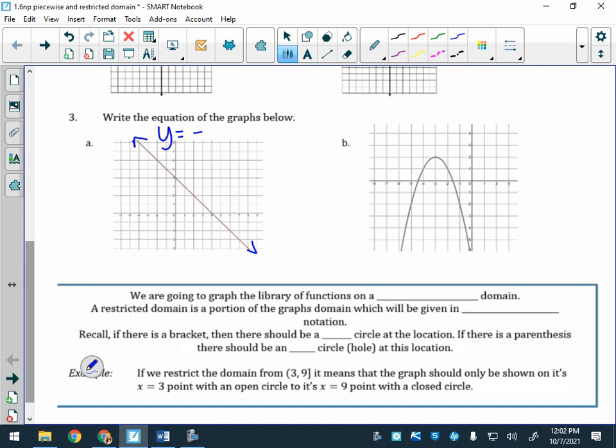Good. Y equals negative x plus 4. You could do two things. As you look at it left to right, you should have a negative slope. You know your y-intercept is (0, 4), and you could go down 1 to the right to see that the slope is 1 and it should be negative. Or you could choose 2 points to find the slope. Find the slope, then add the y-intercept.